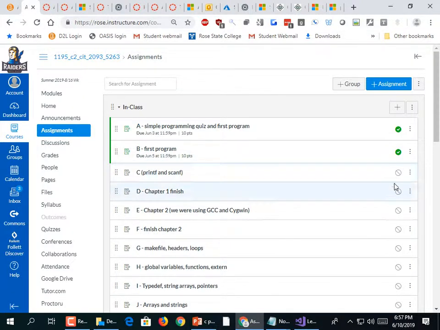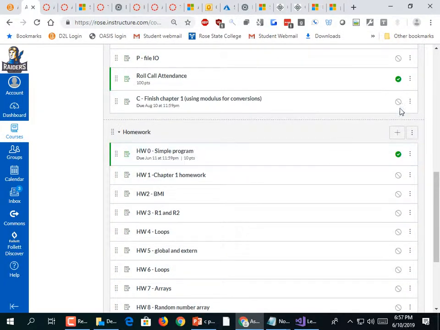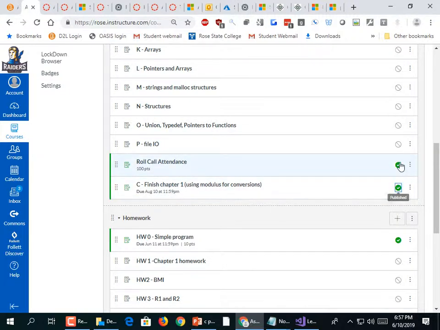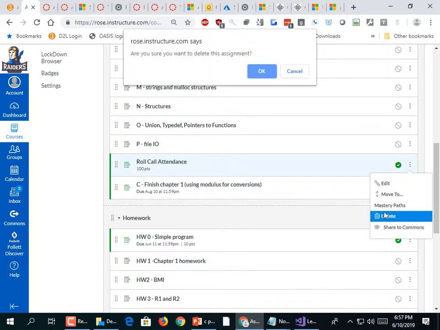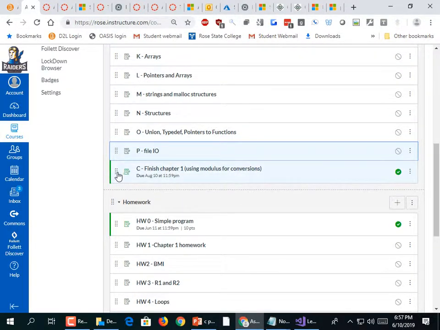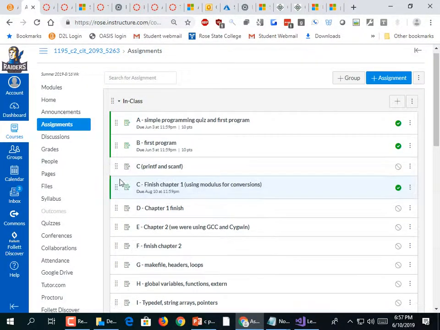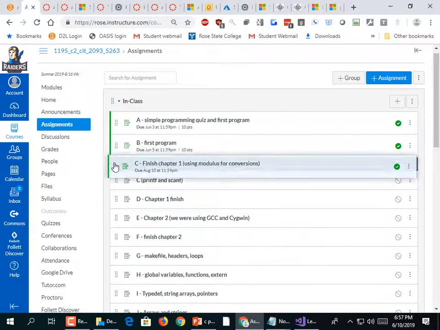You don't need to take a screenshot, except it's hidden. Excuse me. Now it's visible. So refresh your assignments folder. Just click on assignments again, and you'll see C. No, that's not the one. Why is that there? I need to delete these old spare assignments. There it is. All right. And I'm deleting that attendance thing because I'm not counting off for missed attendance. If you refresh the assignments folder one more time, you're going to see the correct folder, which is called C Finish Chapter 1. And let's modify the due date for the homework.